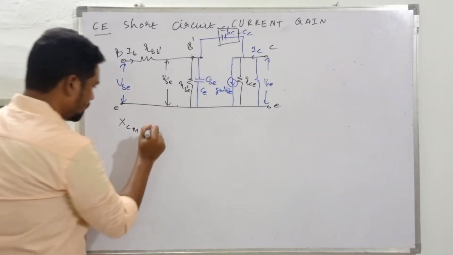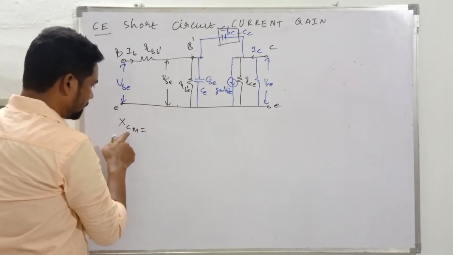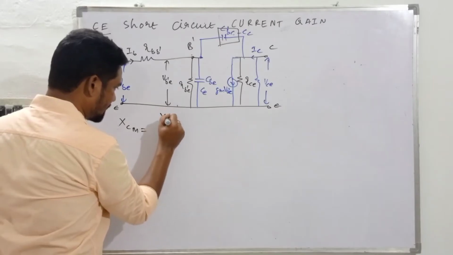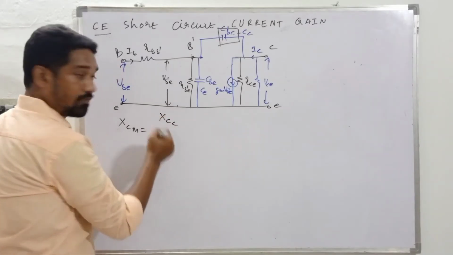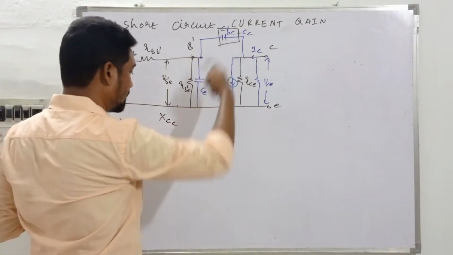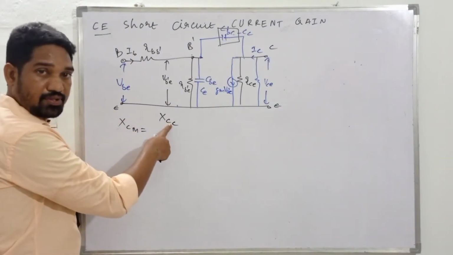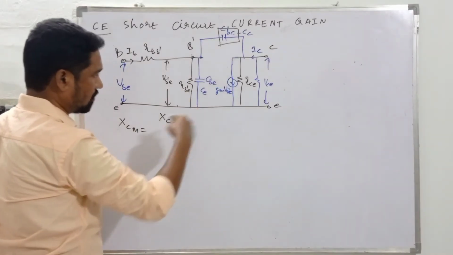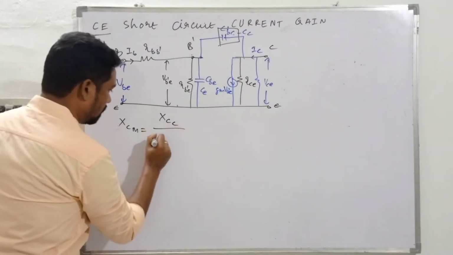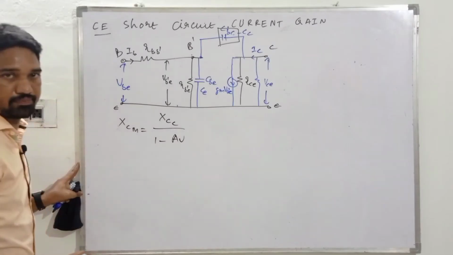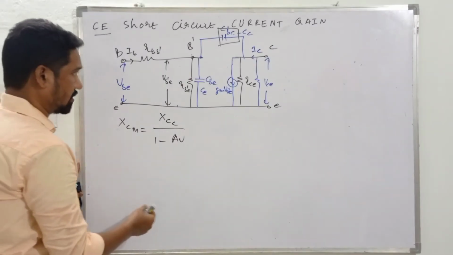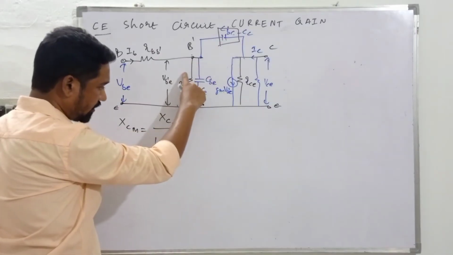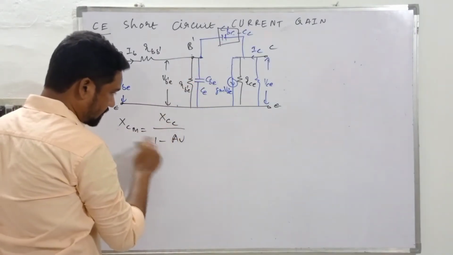over here, right? So writing the expression for that amount, it's X C for simplicity, C B dash C, that could be C for simplicity. Why? Because we can omit that B dash, the centric of all these analysis, by 1 minus AV times, right, according to Miller's theorem. It has got some reactance, and what amount of reactance should come into the picture over here? Reactance by 1 minus AV times.